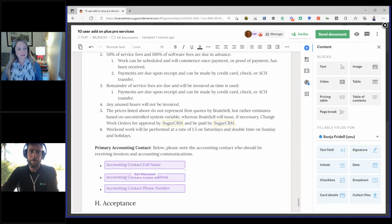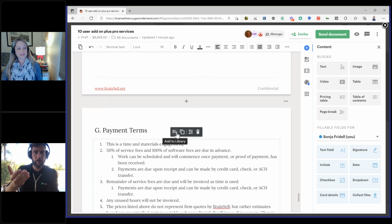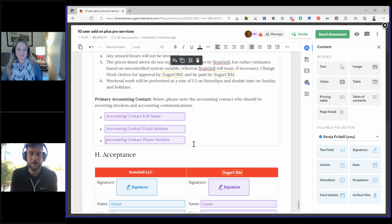And then we have terms. I think it's interesting, you had mentioned a couple times earlier, you guys had looked at DocuSign or maybe Adobe Sign, and just hovering over there, that was just our signature. To us, an e-signature is not a solution, that's just part of a bigger picture. So I think it was pretty neat that you just hovered over that to show that's where Gail needs to sign, or in this case, initials, because that's just a portion of everything that we do. I want to call that out as you're hovering over it.